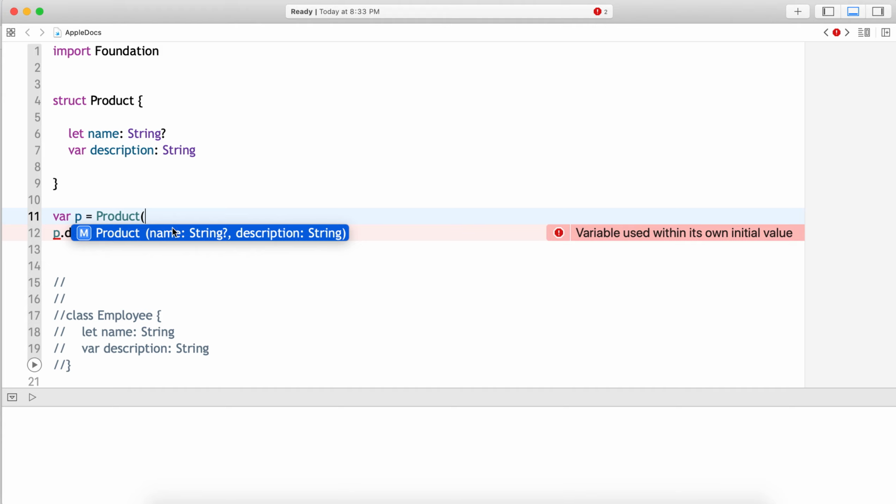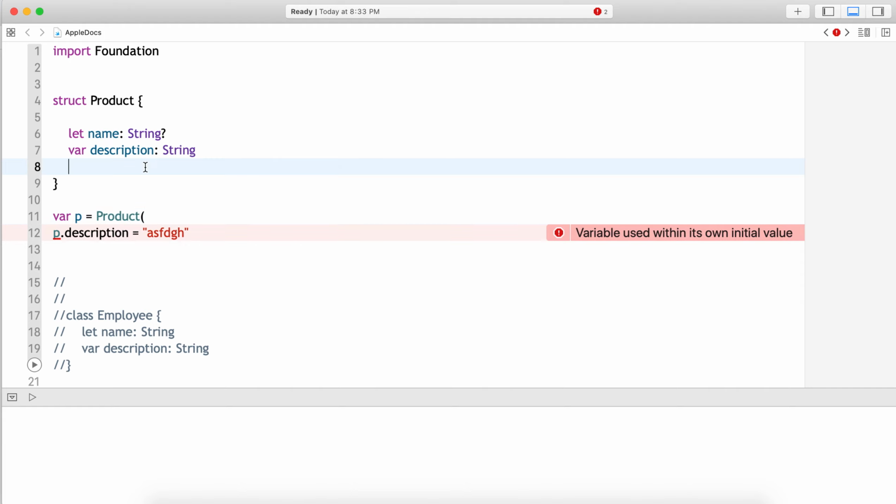Now it will give me both name and description, because name is an optional. That's how value types' stored properties, whether they are constant stored properties or variable stored properties, behave. That's how we can give the default values, either while defining it or in the initialization.